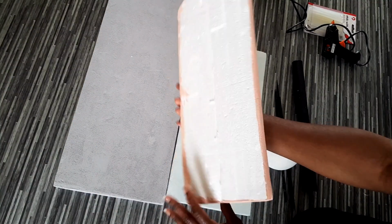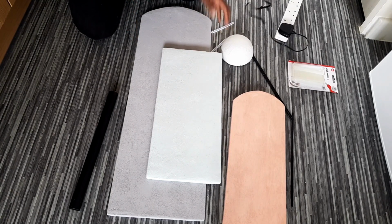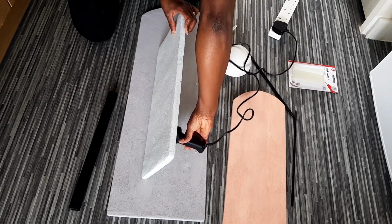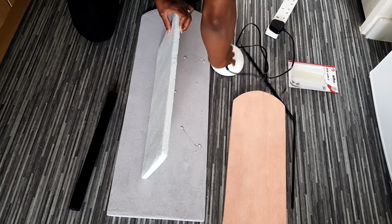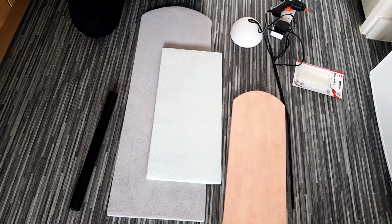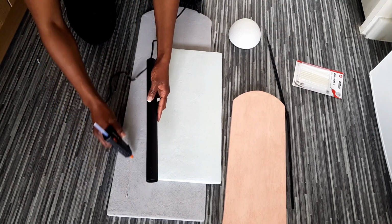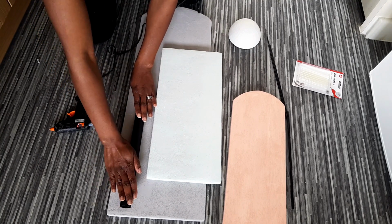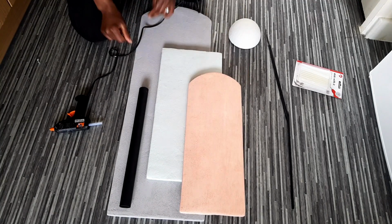Here I have the 6 shapes of my wall art, and then I went ahead and glued them together into the design that I chose, and this is the design that I'm going to use. I'm using hot glue to glue the pieces together. Just use as much hot glue as you can. You can also use any strong glue just to secure your pieces, as they're going to be heavy and they'll be hanging on the wall for a while.